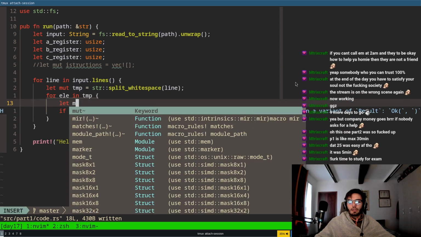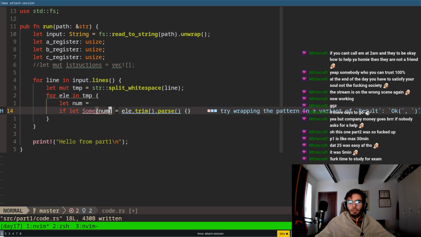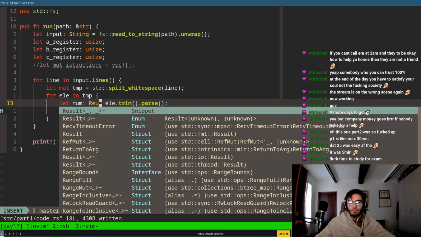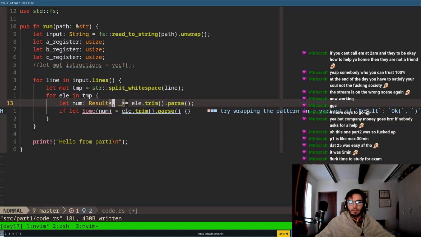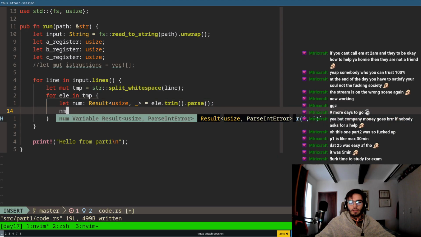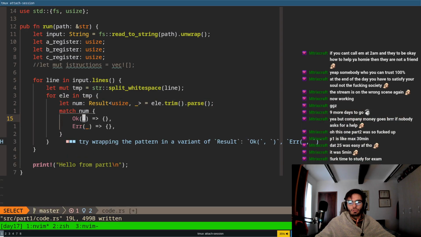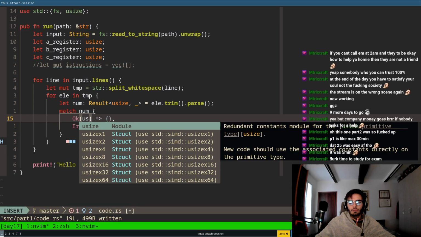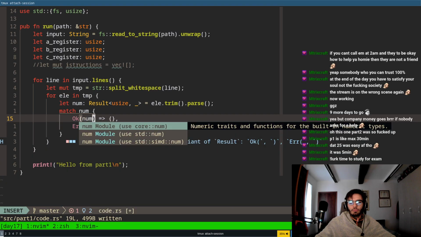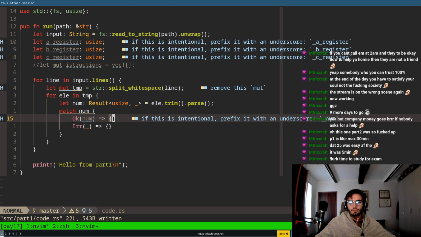Okay, so that num equals this. That'll be a result of whatever and use sites. Then num dot match. Okay. Num. And that would be pushed in the instructions.